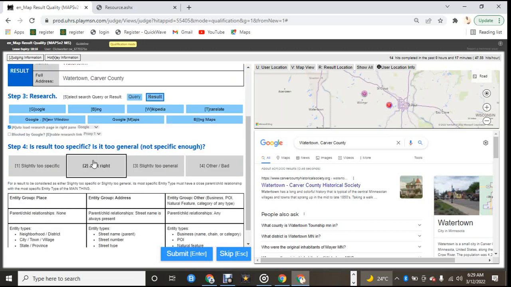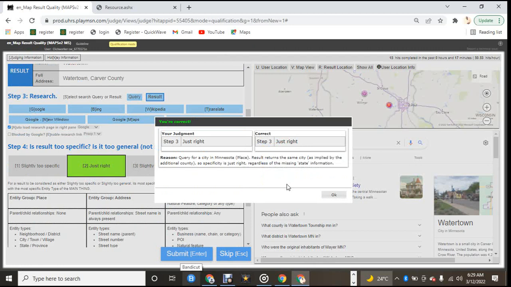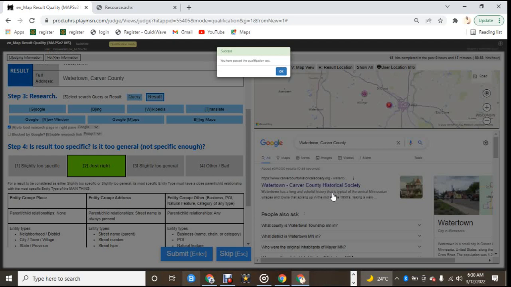I think it's just right, because also here is giving us the same state. Good. So in critical things like this, you have to look at it. Now, if you look at the query tab we checked, it is Watertown, the city. However, this Cover County is in Minnesota, so we should also be careful about that. Thank God for this. I think we are done with these queries, and that is it.